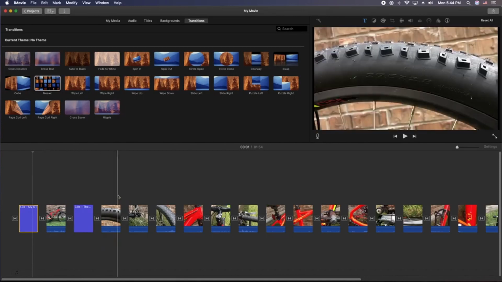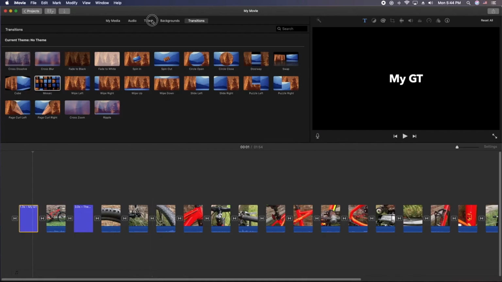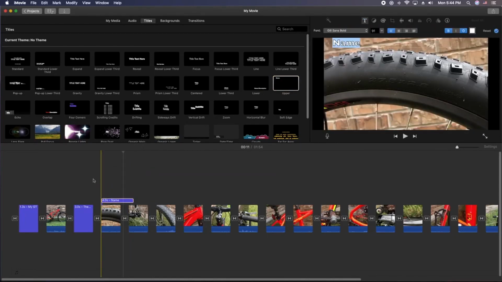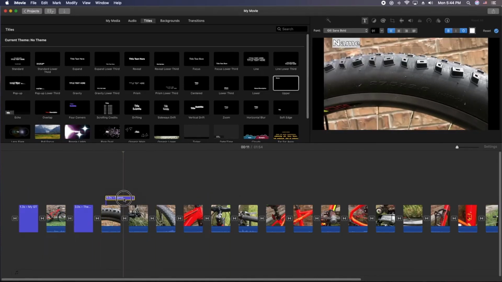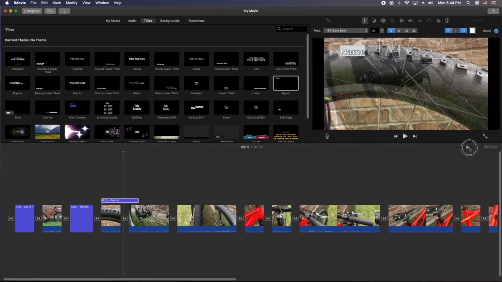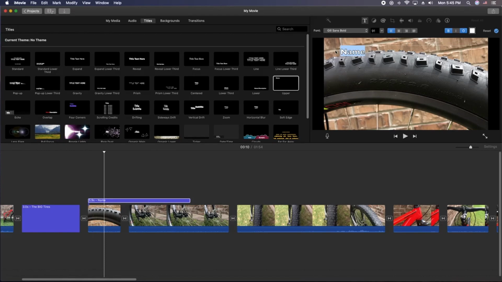So now what we'll do is add some titles onto the screens as well, like lower thirds or subtitles or top corner, something like that. So let's go ahead and grab a title in a different location. Let me grab an upper one and we'll put this one right here. So you notice you can drag it pretty much anywhere you want it to. Okay, we'll put it at the beginning. Let me zoom in a little bit so that you can see better, and let me go in here and edit this.